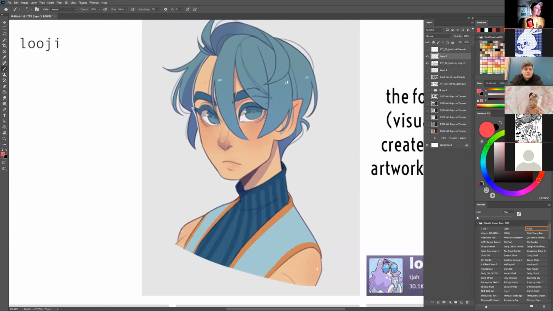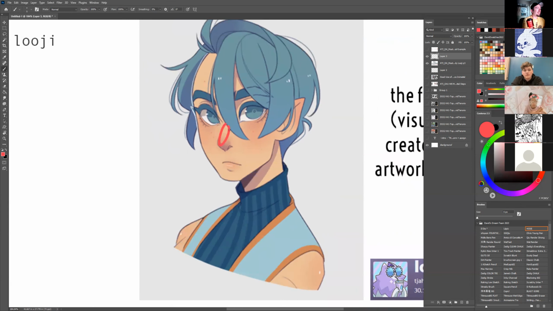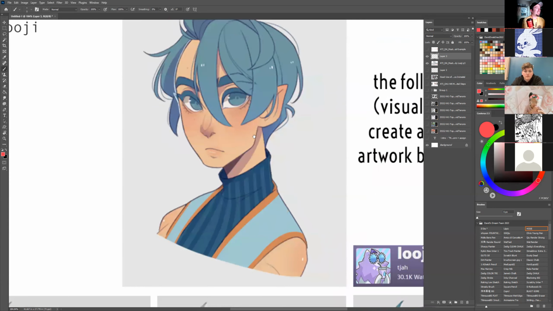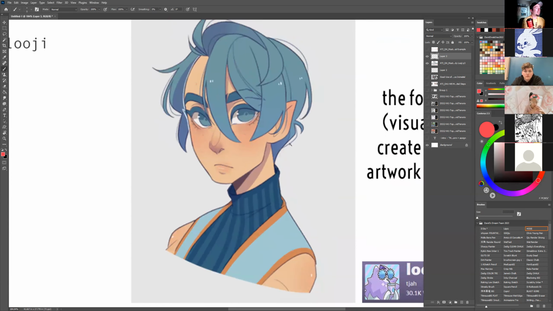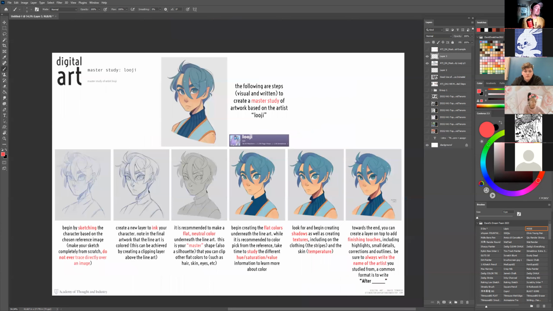Thank you for that. And I remember last term, I brought up how this move was really interesting. I was like, oh, this artist does this interesting move on the nose where they do a little structure to show the bridge of it. These little highlights in the hair, the gradient in the skin, things like that. So we do this to make moves, copy moves, and use them in our own work.